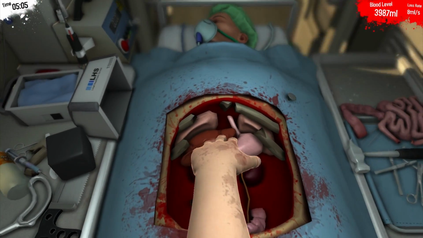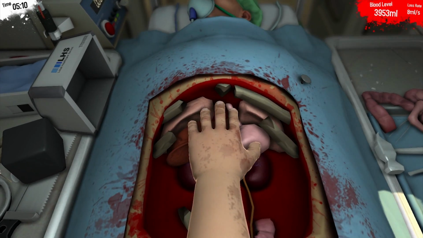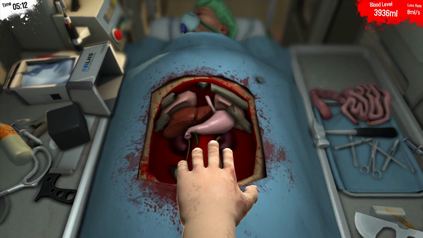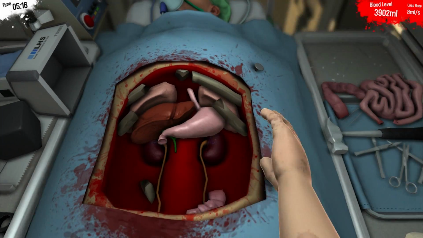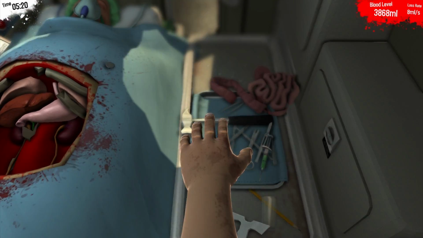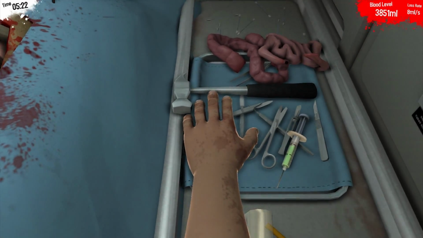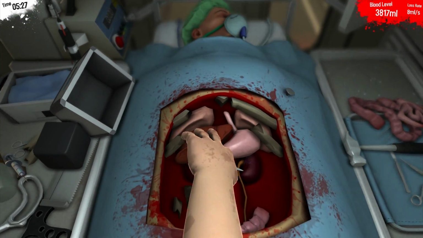Okay, I think I need this gullet bit gone, the stomach, I think. Or maybe I can extract the kidneys. No, I'm pretty sure I need to take all of this out. All of this needs gone. Probably. Well, if I can get rid of the old kidneys, then at least that might prove the point one way or the other. Okay.